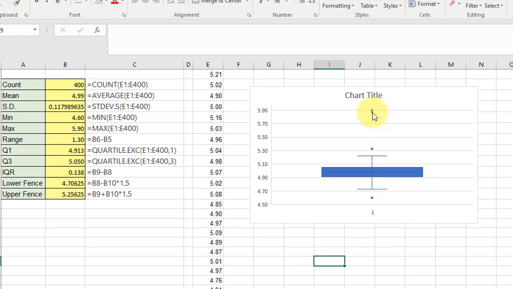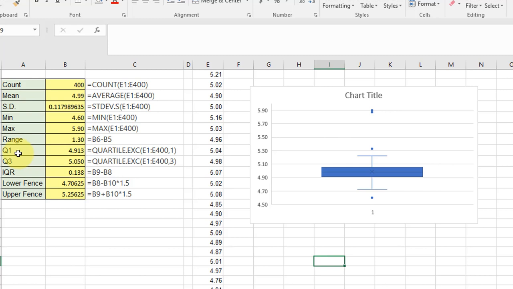You can't just stop here because you don't know if you've got some double points, redundant points in there where the same value appears more than once. So we need to dig into it a bit. I do it using descriptive statistics with Excel functions. We use the count function, which gives 400, then get the mean and standard deviation. Remember, we use the standard deviation of a sample because this is a sample. Calculate the min, the max, and the range, which is the difference between the max and the min.